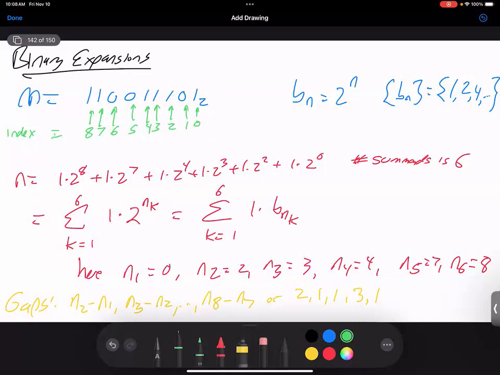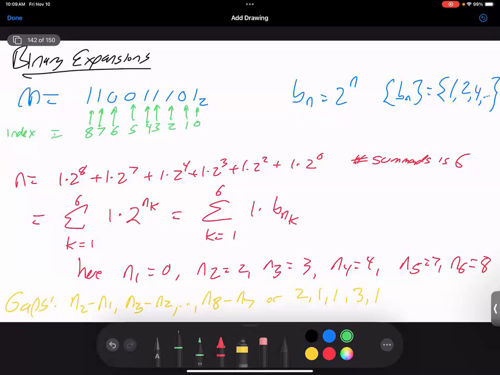And so it's convenient to just start with the 0th index. For a lot of sequences, we start off with the first index being 1. Here, in some sense, the first index is 0. If you want to, I could have started off with N0, with a sum going from 0 to 5. If I go from 1 to 6, then this is telling me how many summands I have: 6 summands. If I go from 0 to 5, the 5 would not be the number of summands. It would be off by 1. This is not a big deal. It's a small notational issue in terms of how we're counting, but it's important that everybody understands where we are.